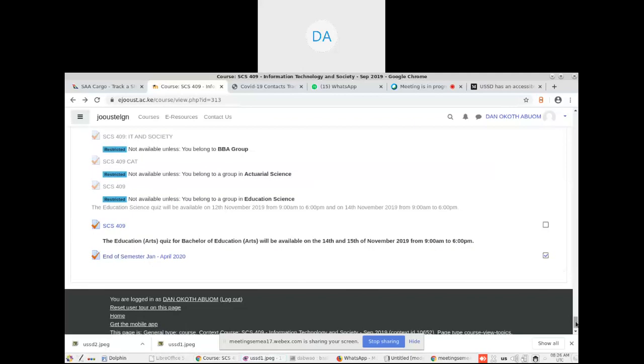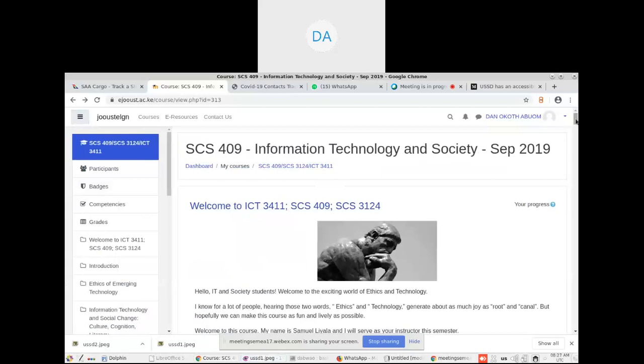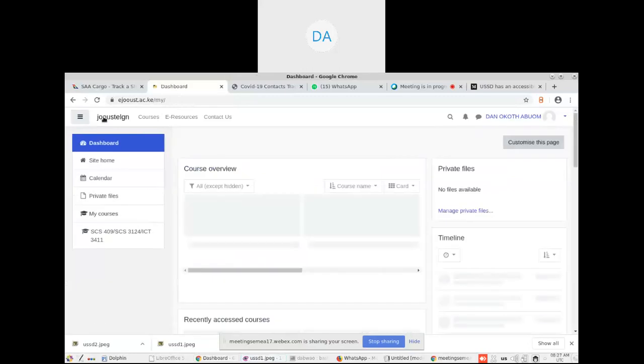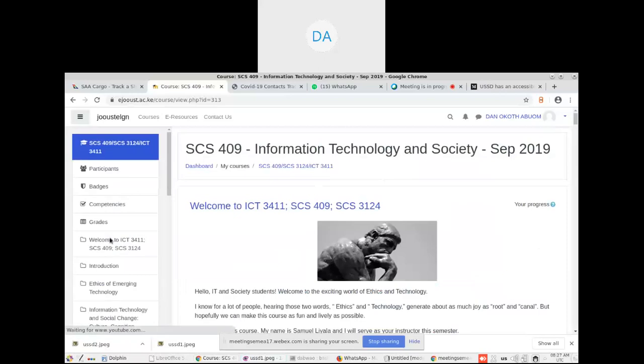Now, as I showed you in the beginning, when we logged on, on my right hand side there was upcoming items here. Or when I click on that, on my timeline, or when I go to site home, this is actually site home. You see, it's telling me ACS 409 end of semester exams due today. So you can always do this through the timeline, or you quickly go to the courses. Timelines can also show you how many assignments or whichever activities you have that are due. So instead of quickly dashing to the course, it will show you there, so you know. It kind of gives you a notification of what is due on your side.